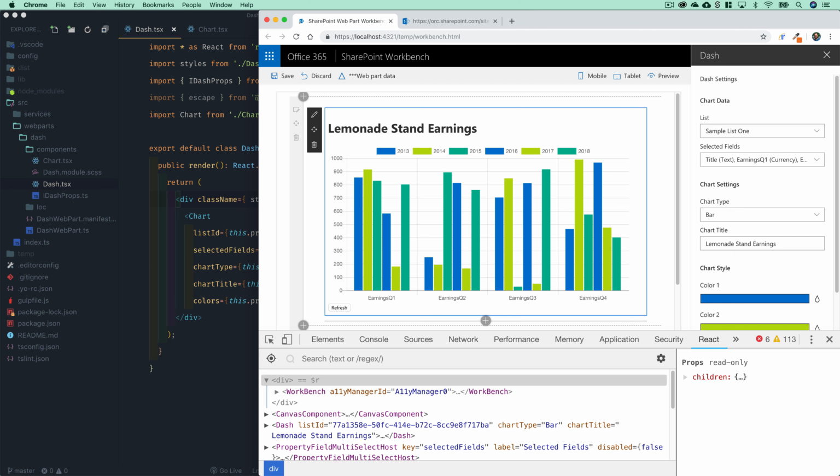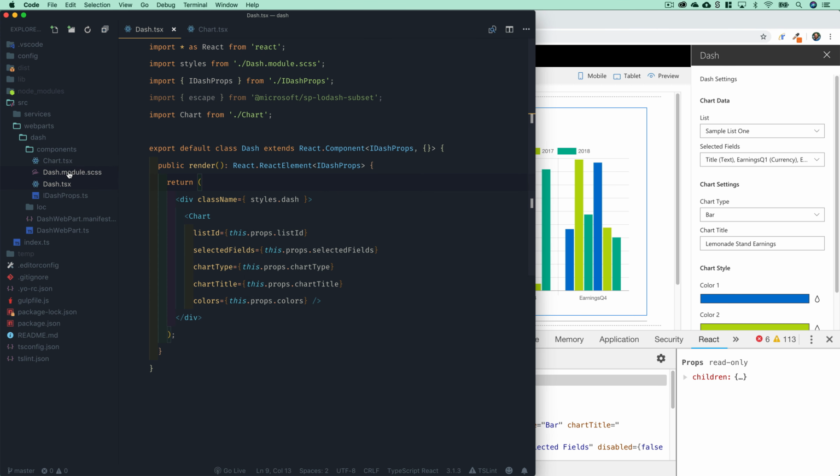And first of all, one of the things that we've touched on just a bit before, but we really haven't messed with too much, is our Sass file that we have set up by default whenever you first create a React or any type of SharePoint framework web part. And you get this dash.module.scss file. And we touched on that a little bit whenever we created our meter web part. But if you recall, we actually didn't do any kind of special selectors in there. All the CSS styles we use were actually element selectors. So we selected things like H1 and text elements and things like that. We didn't actually use class selectors.